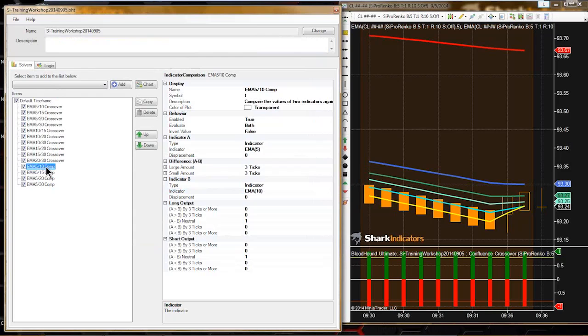Okay, so there's the 5 EMA being compared to all the other EMAs.